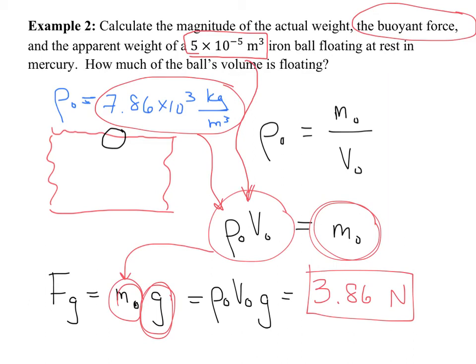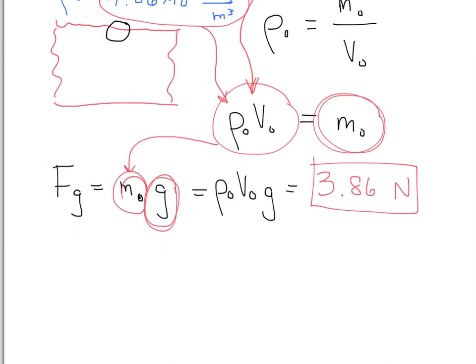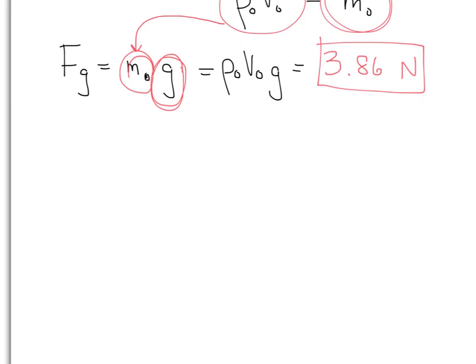So we are in a state of equilibrium. If we're in a state of equilibrium, and I'm going to scroll down so you can see this a little bit better, here's the ball bearing. Weight is pulling down. Buoyant force is pushing up. So they're the same. So what are they? The same. Yes. Okay, very good.